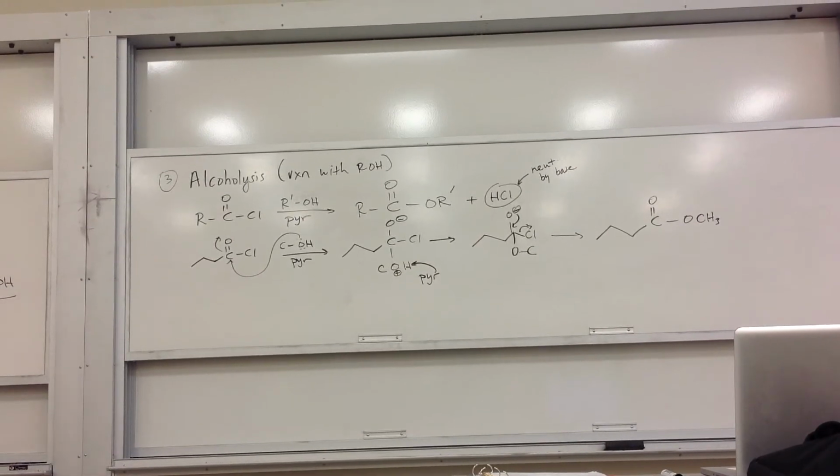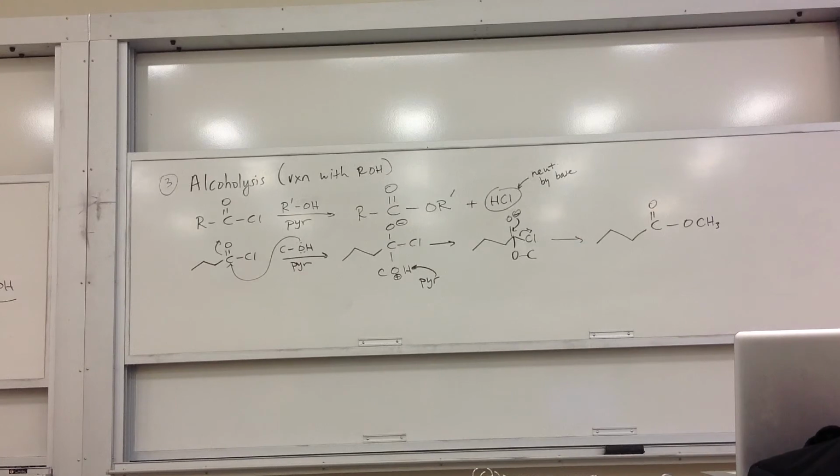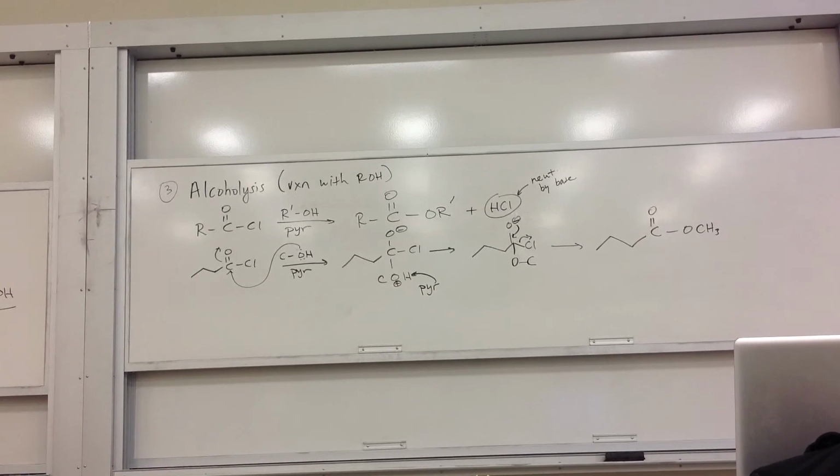So you can see a trend. Already, we just looked at 3 of them, and you guys are able to predict what's going to happen. It's always the same mechanism. Okay, electrons. Something attacks, electrons go up, they come down, chlorine gets kicked off. It's just throwing different nucleophiles at it.